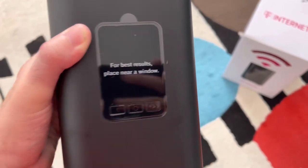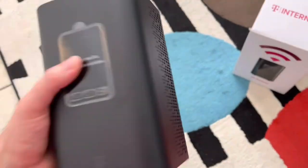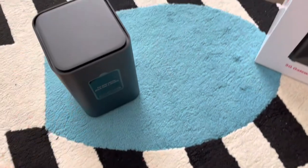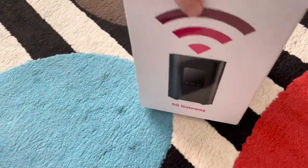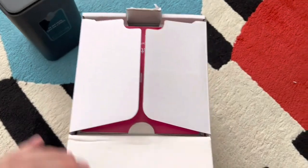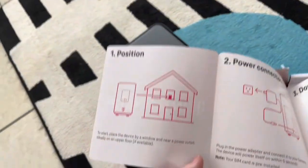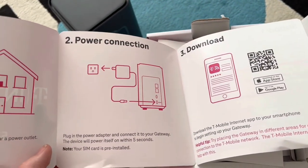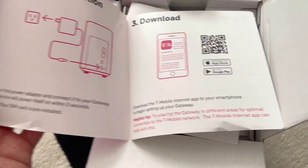It's very easy to plug in — all you have to do is plug in the power anywhere there's an outlet, then activate through the 5G home internet app. When you open the box, you get a 5G gateway quick start guide, and it's not even that big — it literally just says position it near a window.